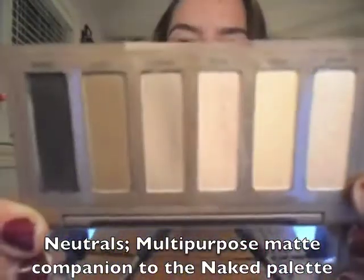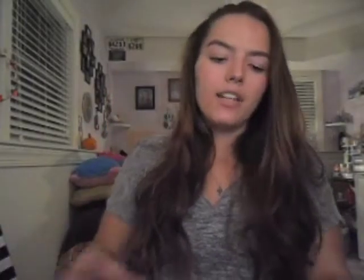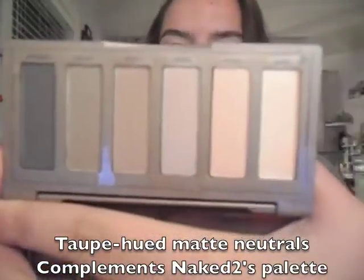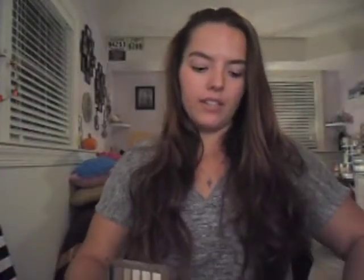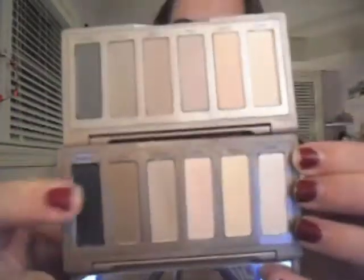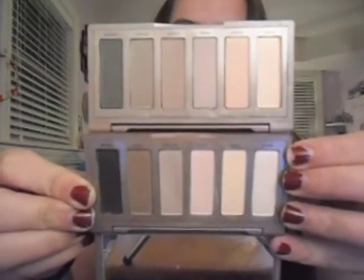I really reach for Naked Two a lot, and I recently got Naked Basics — I got it for $29, and Naked Three for $52 since the prices keep going up. I just got Naked Basics Two as well but haven't used it yet — those are straight matte shades. Comparing the two basics palettes side by side, you can really see the shade differences. All of these blend out beautifully. I always use a primer — the Urban Decay Potion Primer, which actually came with a couple of the palettes.